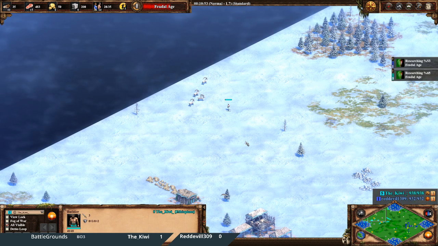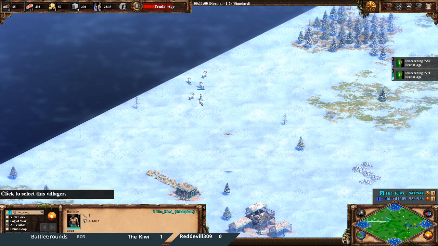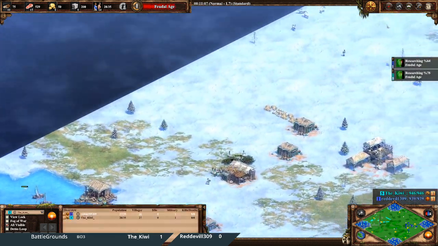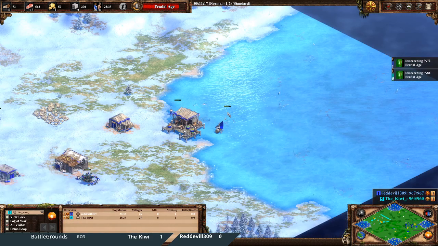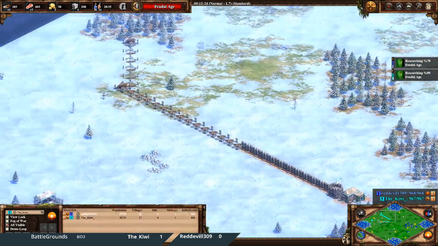Looks like we have the Kiwi sitting a villager out here. He's potentially going to take some ibex as well. Going to put a mill down there potentially. Or maybe he's just scouting so he can do his walling. Either way, he has a fish lead right now of 3 to 1. Still the same. And he is getting his walls up.